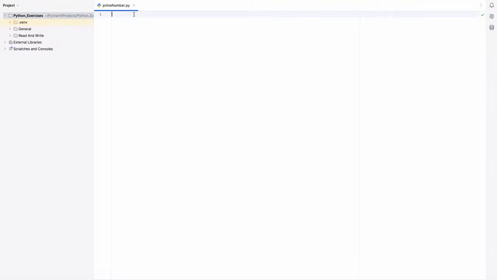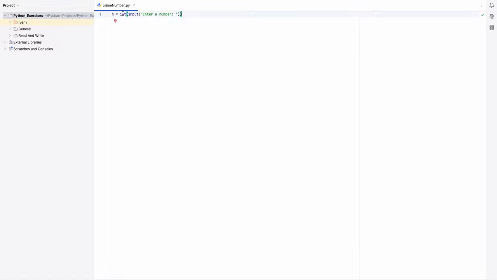What we're going to do today is check if a number is a prime number based on the user's input. So the last bit there, it said we want to do it based on the user's input. So I'm going to say n. You could put number, you could put whatever you want. We want it to be an integer.